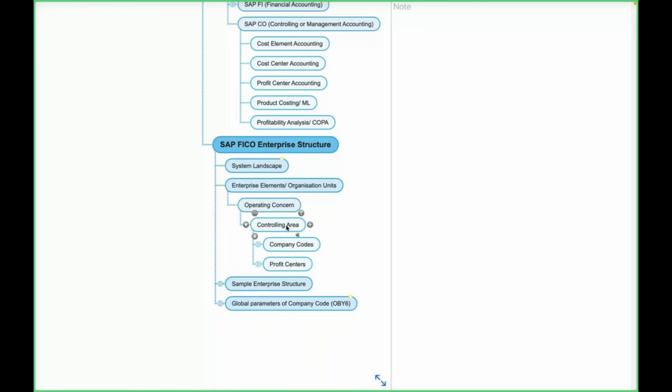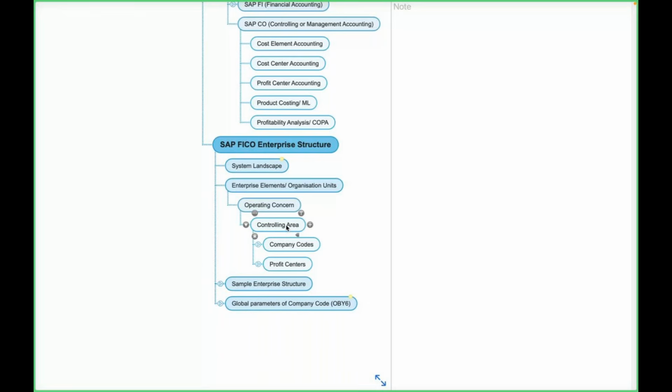Now definitely these events are not happening for free. There is a lot of cost involved for these events. Now the question is, who will bear this cost? Whether the US will bear this cost or this cost will be distributed to all the 4 legal entities, that is a business decision. But the question is, if I'm using separate controlling areas, how will I allocate this cost to different company codes?